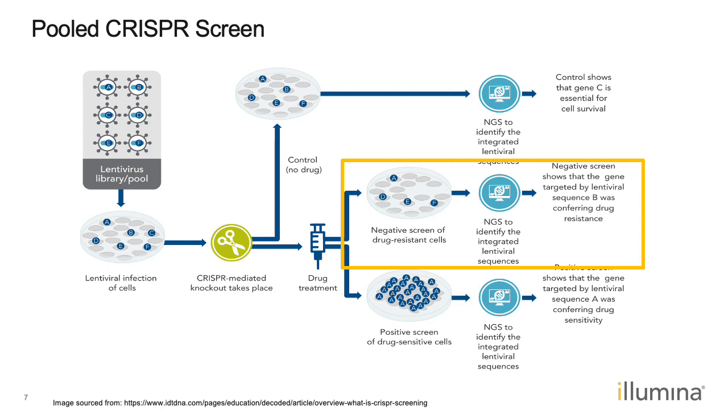And so in other words, we are looking to identify cells that are not surviving the selection mechanism by the absence of their guide RNAs. So we can then identify cells with potential resistance genes knocked out. And you can see that in this example, after sequencing, we're not detecting knockouts B or C, but because C is most likely an essential housekeeping gene, shown in the control in this example here, gene B may be responsible for drug resistance in this particular resistant cancer cell line.